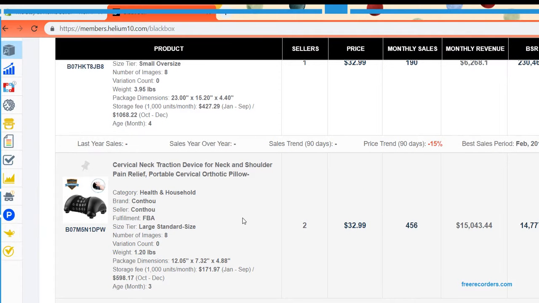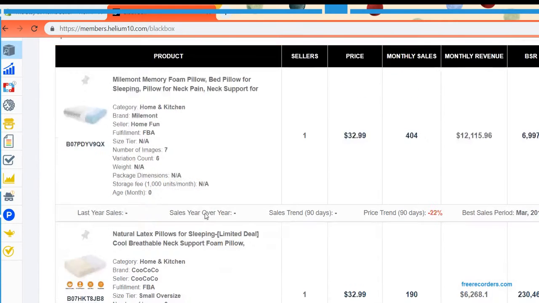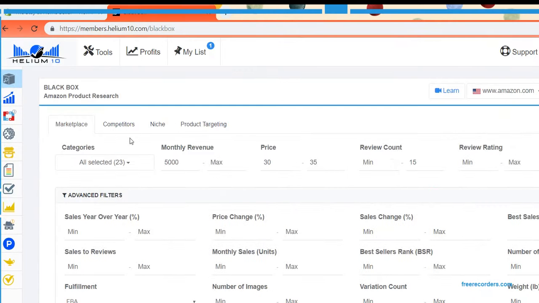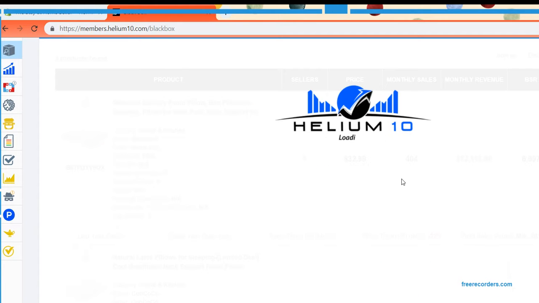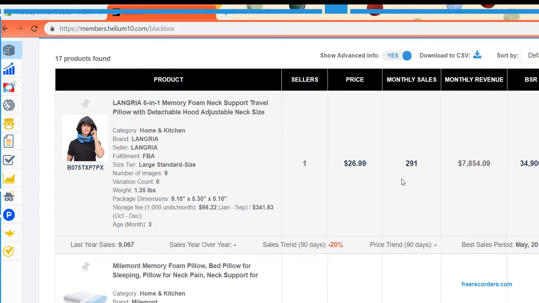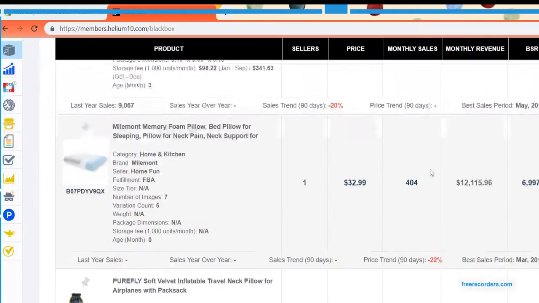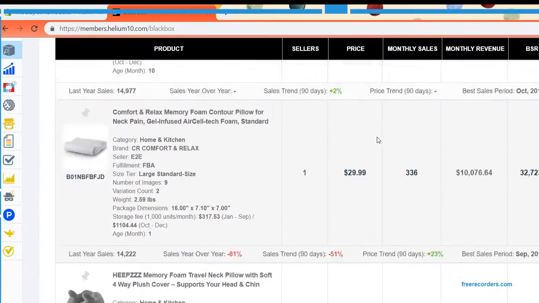What else can I say about this? Not much. So, like I said, if I change some of these filters, we'll see different results. Like if I change this down to 15 and we search again, the results will be different. So the big question is, who's got the most accurate data? Helium 10, Jungle Scout, Viral Launch? Well, the answer really is nobody knows. They don't have access to Amazon sales data. But why I use all three is because I can compare things based on the exact same filters.